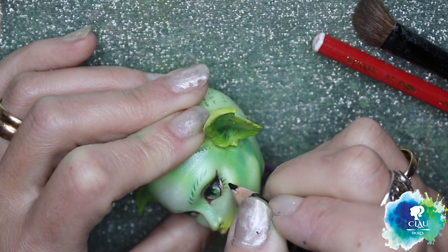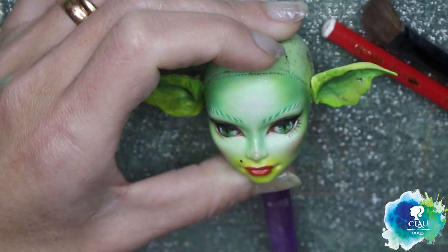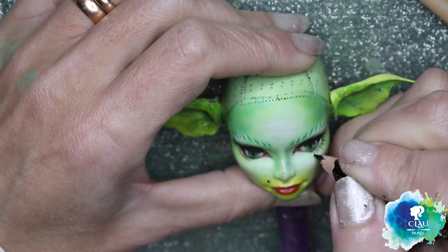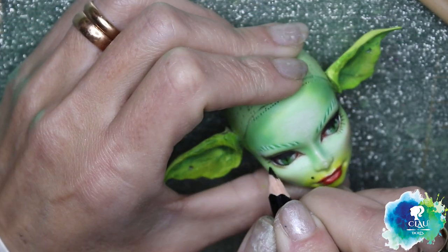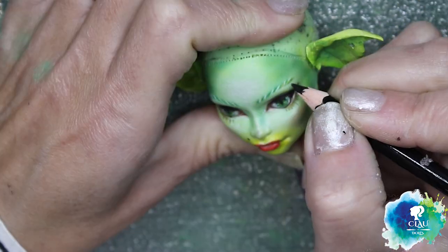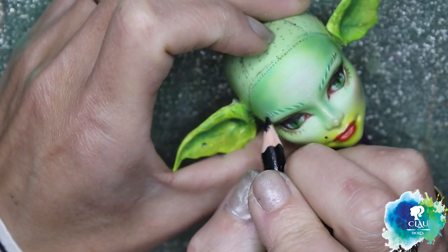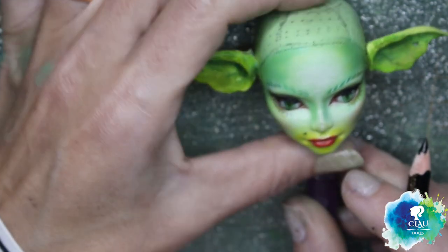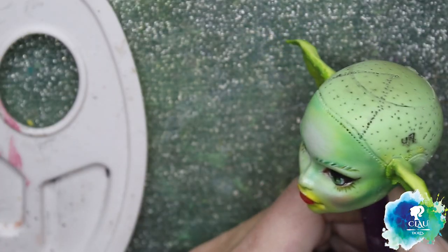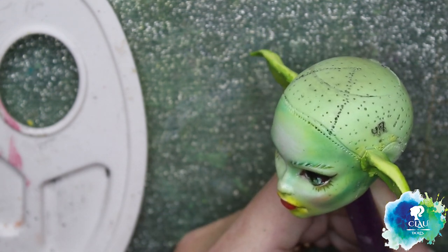And now I'm drawing the bottom eyelashes really carefully with my Faber-Castell black watercolor pencil. I give a little touch to the eyebrows also with black. I give it some freckles to give more texture to the skin of the gremlin with some dark acryl green and water.